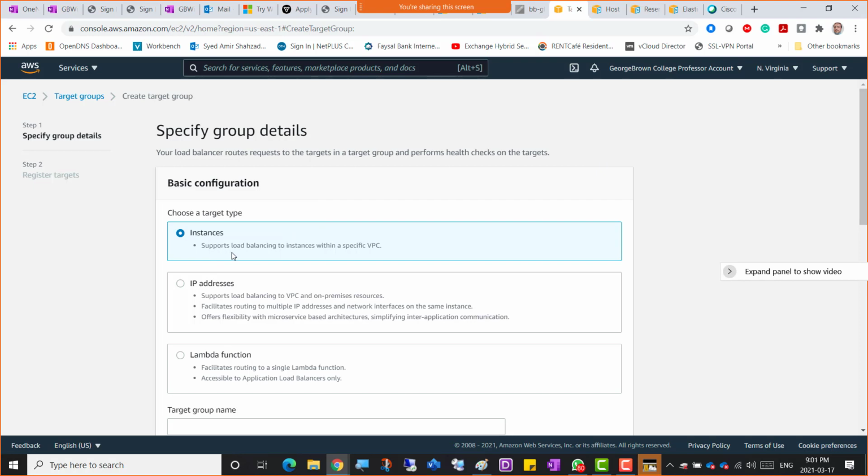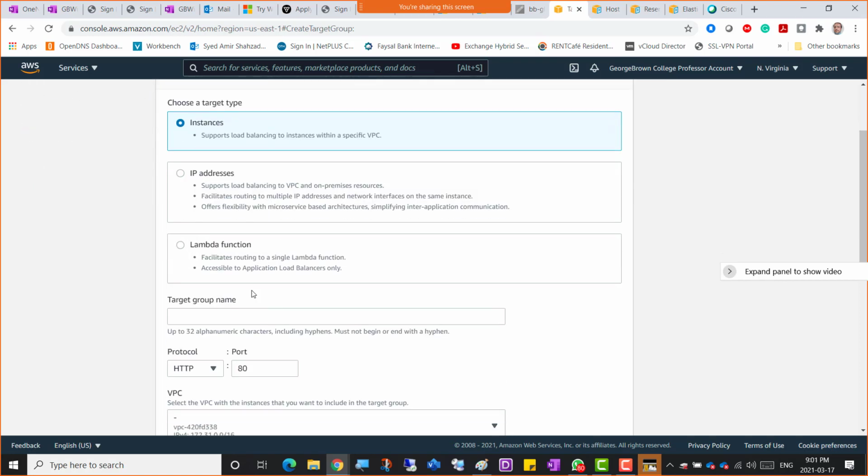And so it shows instances. Are you grouping instances? Are you grouping IP addresses? Are you grouping Lambda functions? Lambda function is just code that you copy paste inside Lambda, and it simply discovers what this code really needs in terms of underlying hardware, and it executes that code and arranges that hardware for that code. So you can group together any of these resources. Suppose there are instances here that you're grouping together, and then you need to just put the target group name here. Suppose they are a group of file servers, so file server target group.